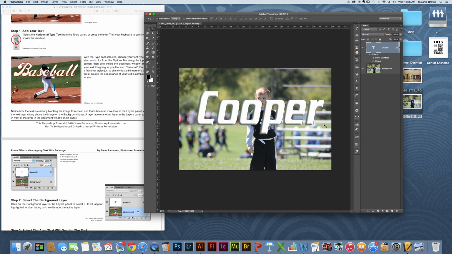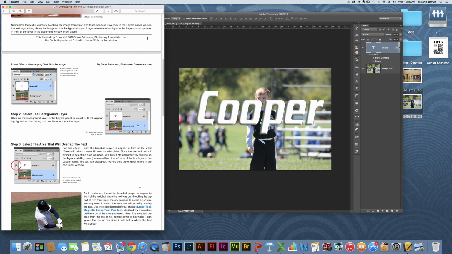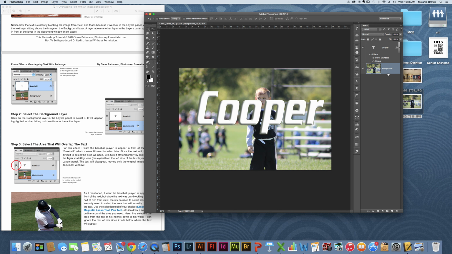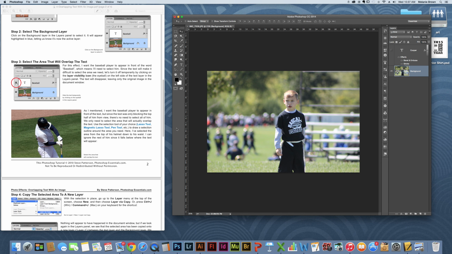So let's say okay. So now we've got the word Cooper with our effects already applied to it, just as they did here. We're going to move down and we're going to select the background layer. Okay, so now we're working strictly with the football photograph, and we're going to go back to the Cooper layer and turn the eyeball off. So I'm not going to see the word Cooper, I'm going to turn it off. So now I'm just on my background layer. Okay, now on that background layer, we're going to use the magnetic lasso to trace the area that we need to cut out for Cooper.